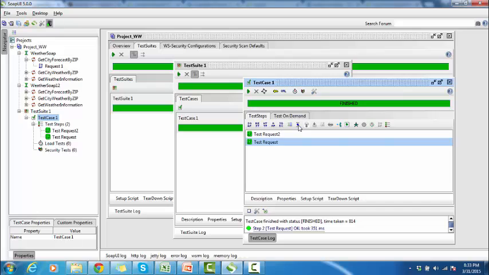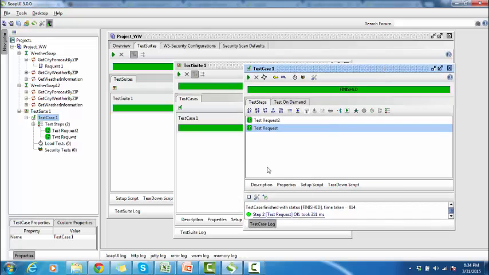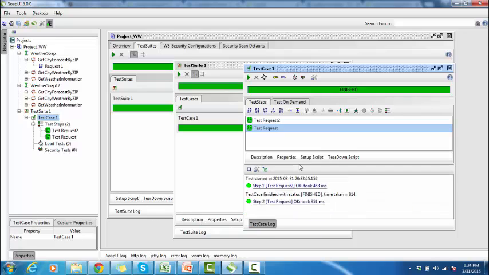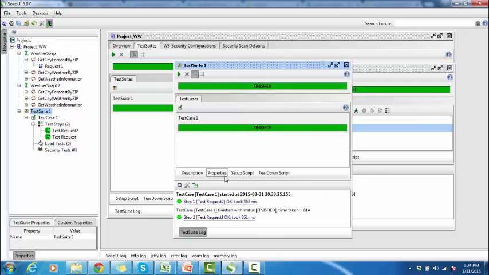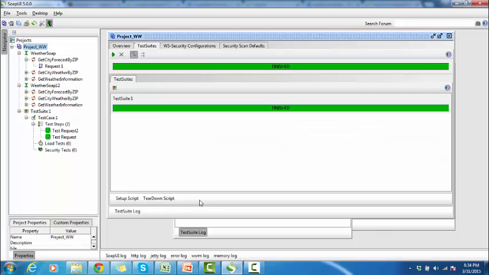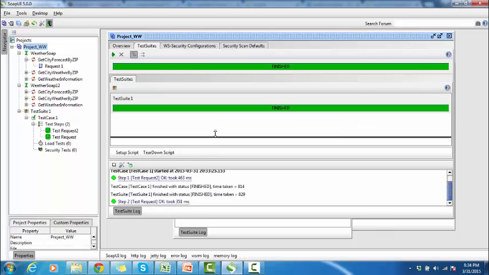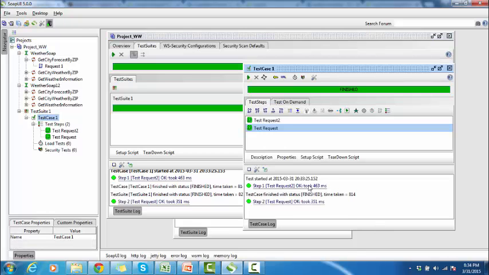Now since the exact number of execution steps are not known due to the scripting possibilities, the progress bar might not always show a number or value that is in line with the number of steps that you've executed. Now all the views also contain an execution log in the bottom showing the details of the test step execution. And then you can see there are various details about that test step and the test case and the test suite itself.